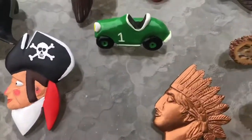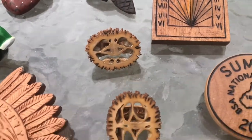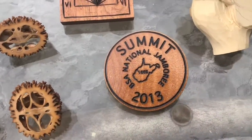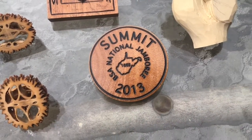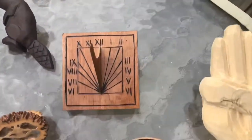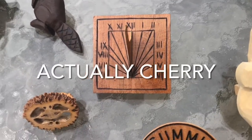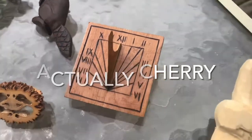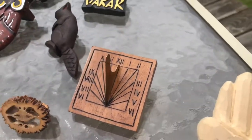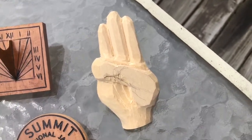A couple I did not carve but thought were interesting — this is just what's inside of a walnut shell cut in half, just absolutely beautiful. This was something they gave us at the national scout jamboree and I turned it into a slide. This is a sundial — just a piece of oak — and I burned the numbers in there, then cut out a piece of brass for the gnomon; came out pretty nice. And this is a Boy Scout symbol that I never actually finished.